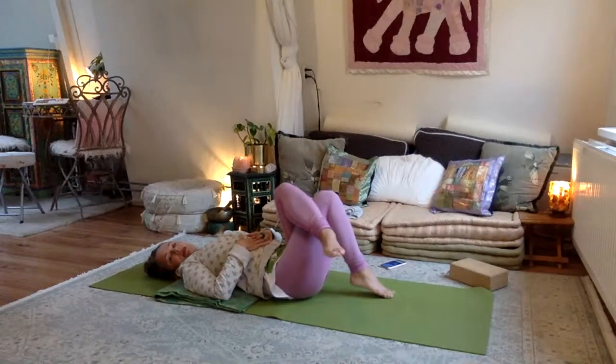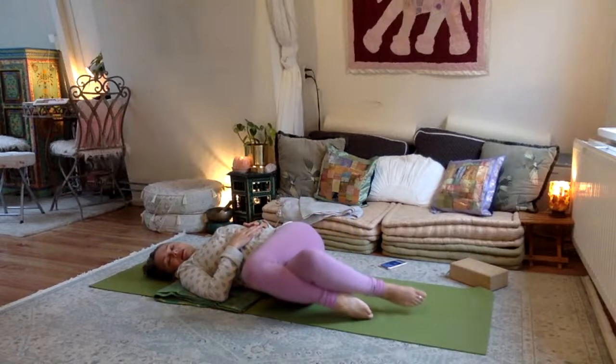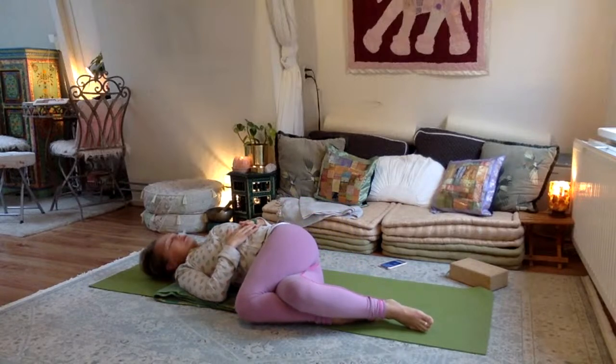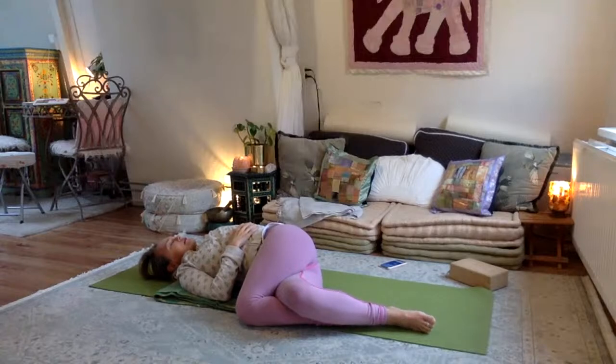So left now over right. Hip your hips to the center and roll slowly to your deepest twist, stretching your left arm out. And then just lie down and see if you need props. Just melting down, letting go.